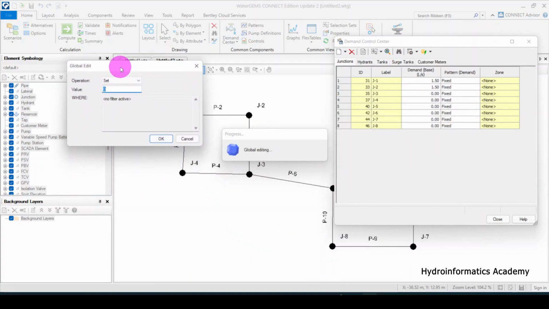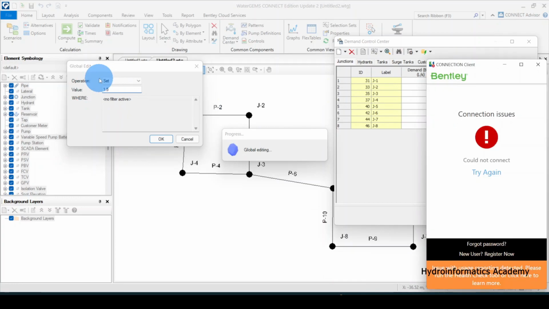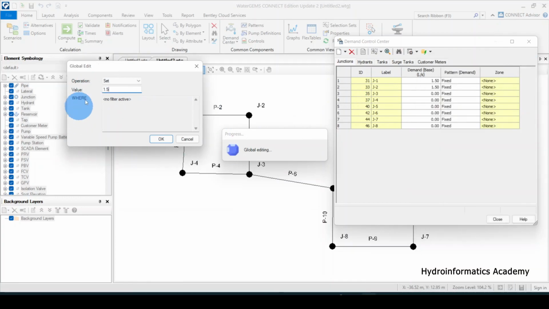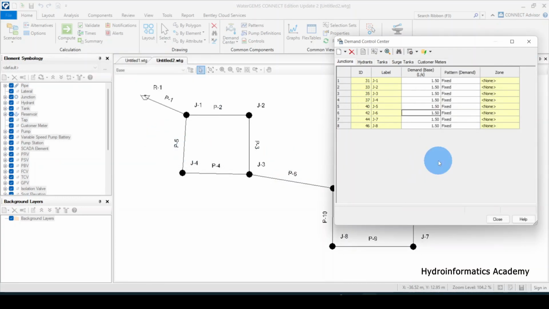I can see now our global edit is active. I need to set the base demand as 1.5 liters per second. So from here, just click OK. You can see now, as soon as I click OK, each and every node is assigned 1.5 liters per second as a base demand.